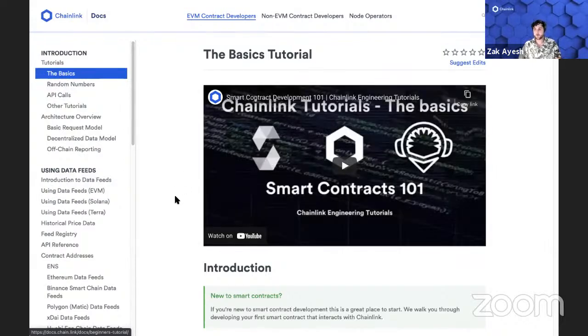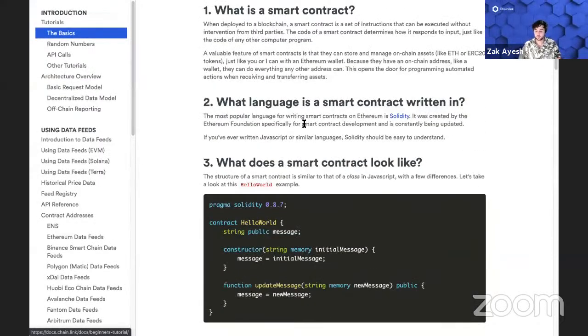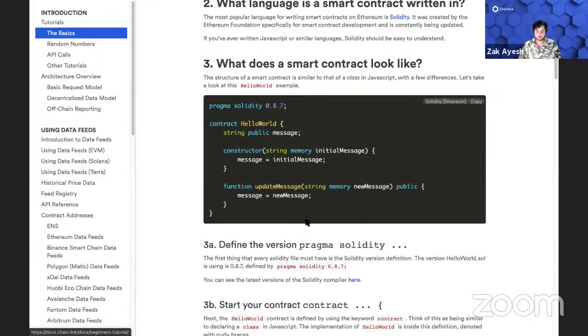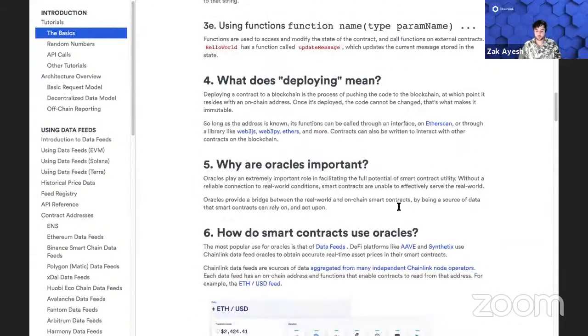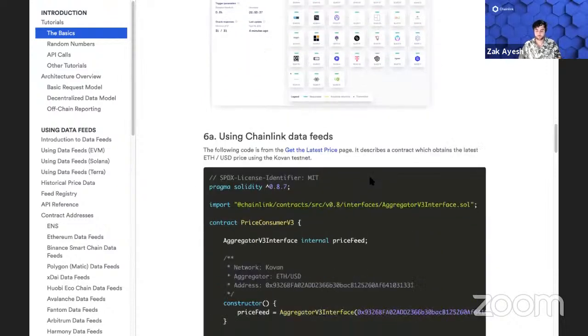If you're completely new to developing with smart contracts, or just have a little experience, this may be a great place to start. It'll walk you through everything from what is a smart contract to a little bit of introduction on Solidity, how they're designed, a lot of very good fundamental concepts, some of which we've talked about in this presentation.